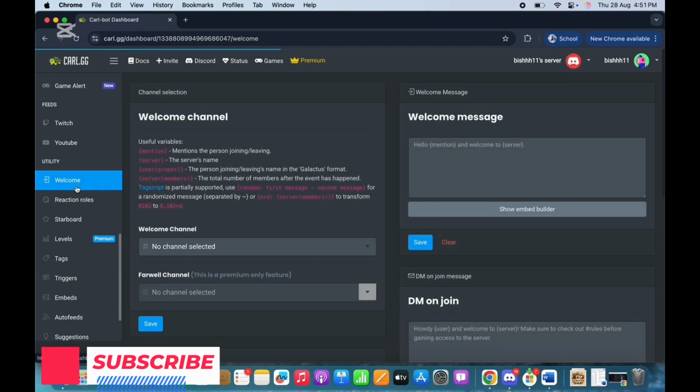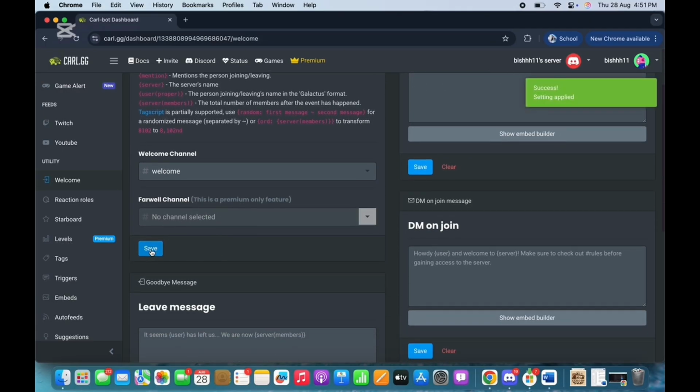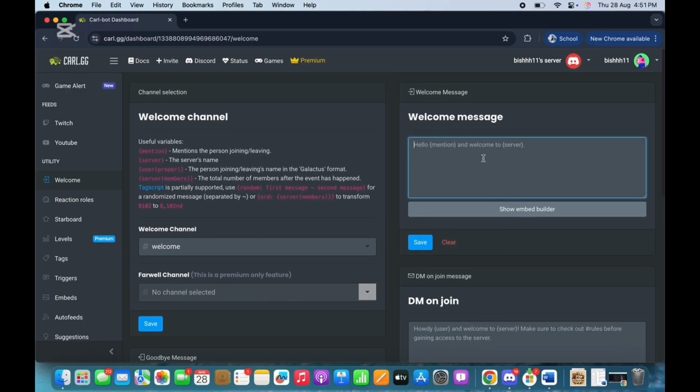Now in this interface, you will be able to set your welcome message. So navigate to the welcome channel drop down and tap on it and then select your channel and then tap on the save button you see there. Further, go to the welcome message tab and type in your message. You can use the variables shown on the left side of your screen under useful variables for the welcome message on your Discord. Once you have enabled the message and entered the message, tap on the save button and with this, your welcome message for Discord will be set.